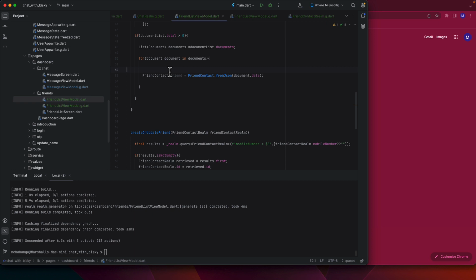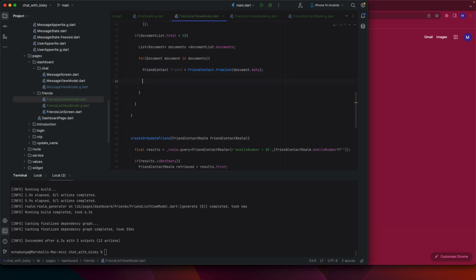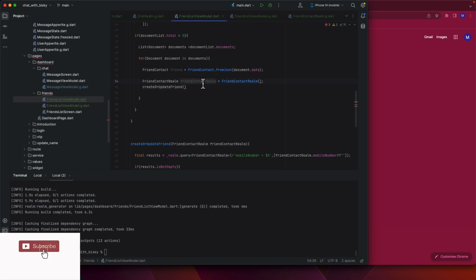From here we get a list of friends, and in this loop we also want to create this. So we say friend room equals room, and then we save this object.